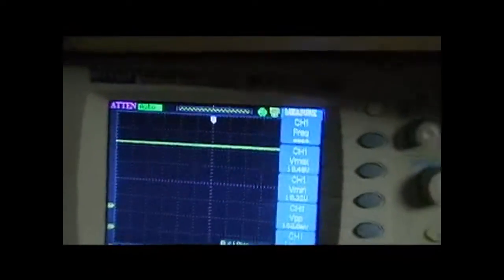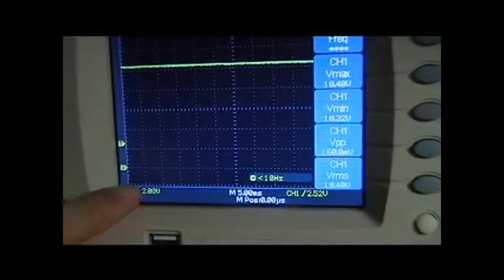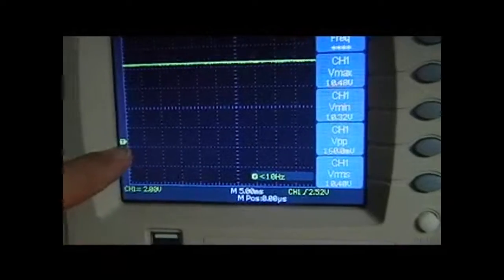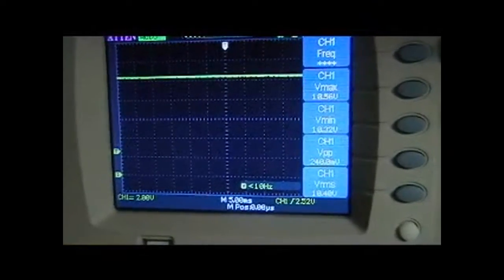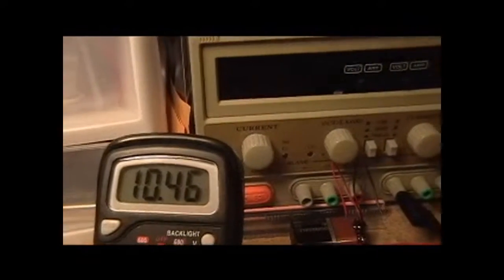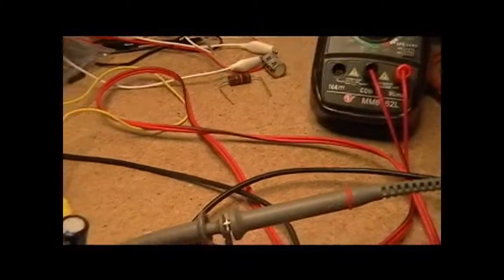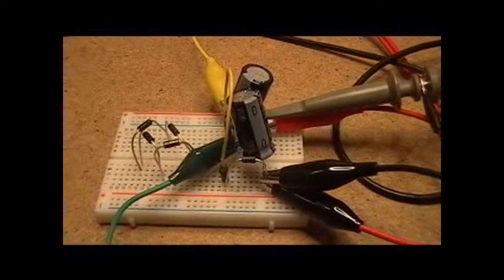And what we're looking at, similar setup as the full wave we used before, this one's a little different. It only uses two diodes and you'll notice on our scope here, now I have changed some of the settings. Here's our base point and now our gradients are 2 volts, so we're 2, 4, 6, 8, we're just a little over 10 volts whereas before we were right around 5 volts in the rectified form. So we've gone up literally double and you'll even see that here on the meter, so we're at 10.46. We've actually slightly more than doubled, but then again I don't have a load on this so those caps are basically charging up and holding the charge.